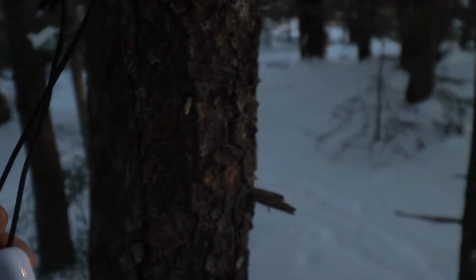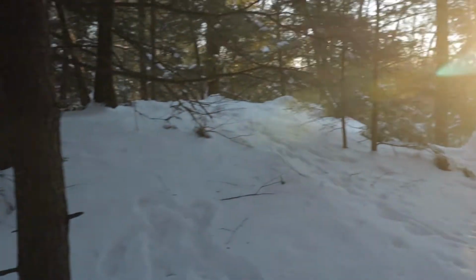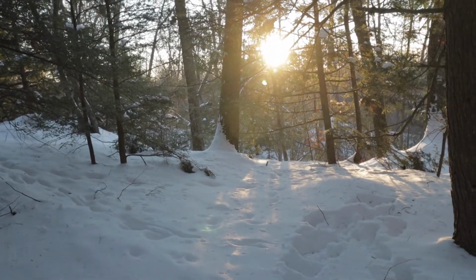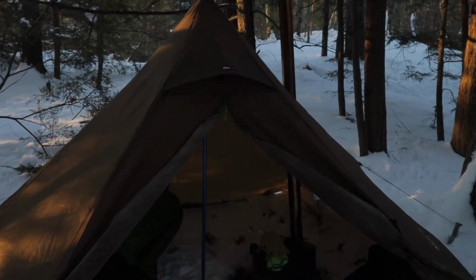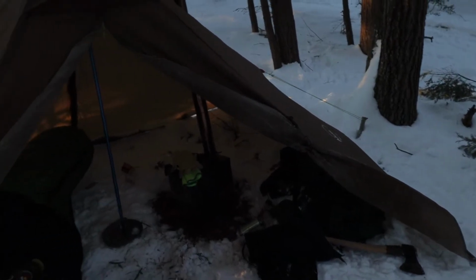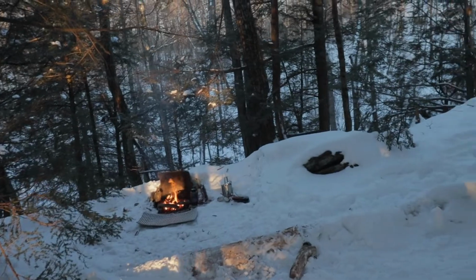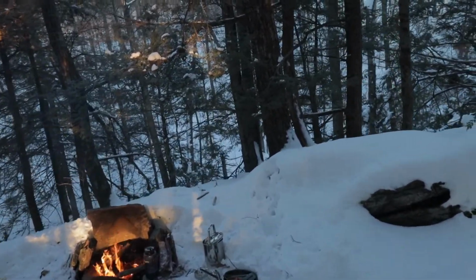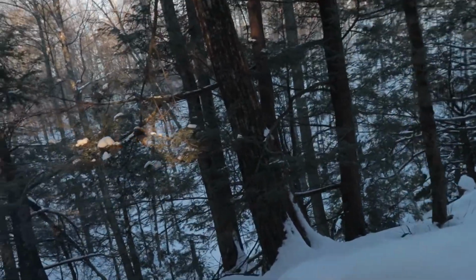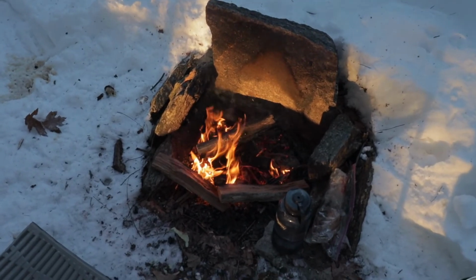A refreshing 5 degrees this morning. Good morning y'all. Sun coming up over there. There's my setup. Again, looks like a bomb went off. Stuff everywhere. But yeah, decided to get this fire going here, so as I pack away, I can warm my hands up on this nice fire. That'd be really welcome.